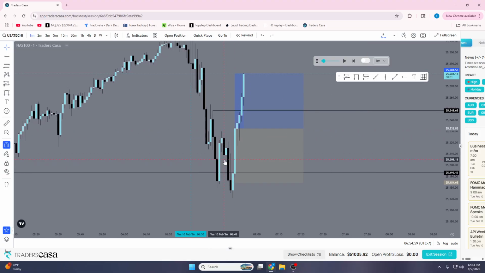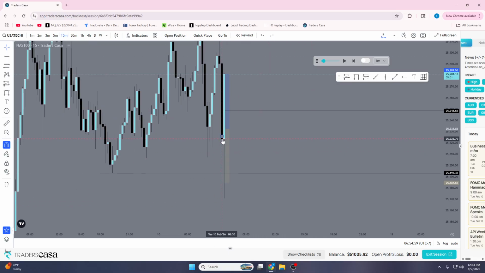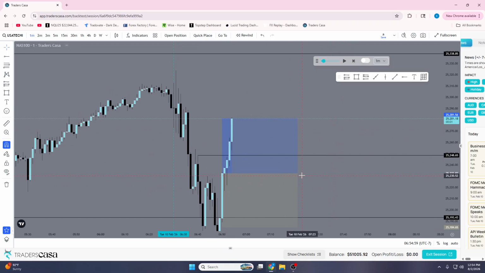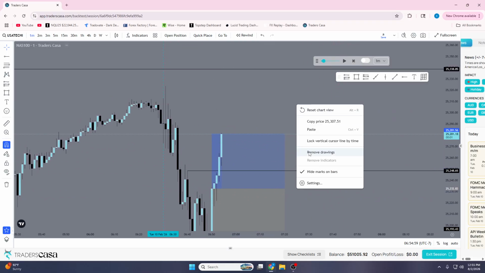But yeah, look at that, 6:45. Boom, 6:45 manipulated into this stop hunt. See, if you took this trade, it would have been at, what time is it? 6:43. So this is a perfect case of you trading at risk of getting manipulated out, which is exactly what happened. Boom. And if you look on the 15-minute, this is that wick being formed. So it's perfect, and yeah, little banger trade. It's tough.